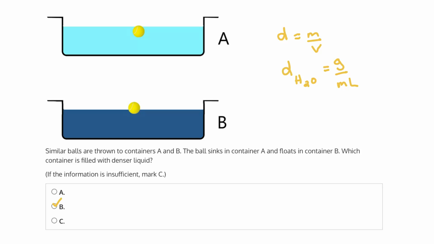Now, to explain this a little bit further, we can talk about the concept of buoyancy. So when an object is immersed in a liquid, there will be a pressure difference between the two different sides. And that difference comes as a result of the gravitational acceleration, the density of the liquid, and the density of the object. But this downward force, the weight of the object, will be resisted by a buoyant force in the opposite direction. And again, depending on those aforementioned parameters, the buoyant force will be different depending on the relative densities.